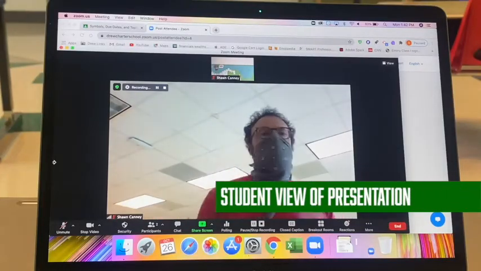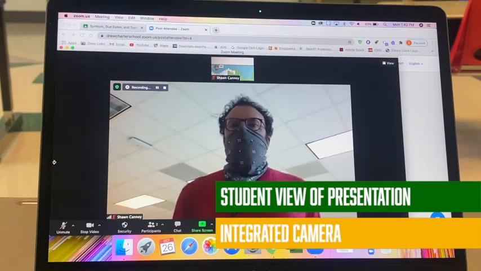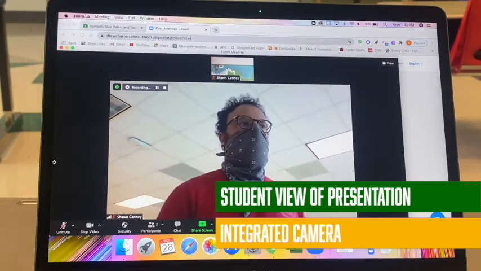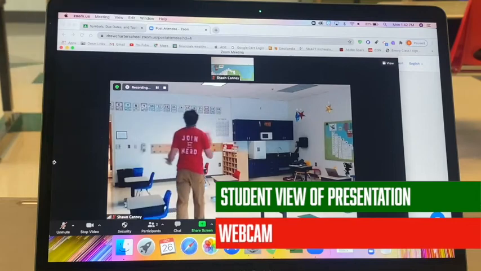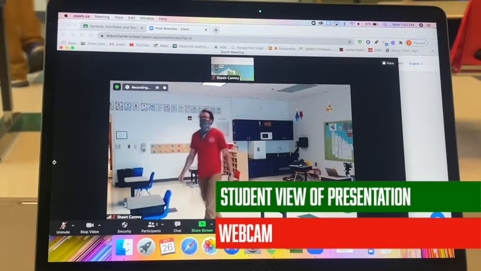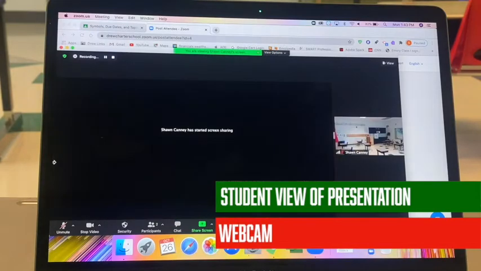This is actually a student workstation that I set up. This is what your students would see while you're teaching. This is from the traditional Zoom integrated camera. You can see students, it works just as it normally would. Students get their normal view. When you toggle the screens, this is the webcam view. With the webcam view, you can walk around, talk to your students, and teach your lesson as you normally would. Your students get the view of what's happening, and they can still feel like they're a part of the lesson, whether they're on hybrid or it's just their day to not be in class.